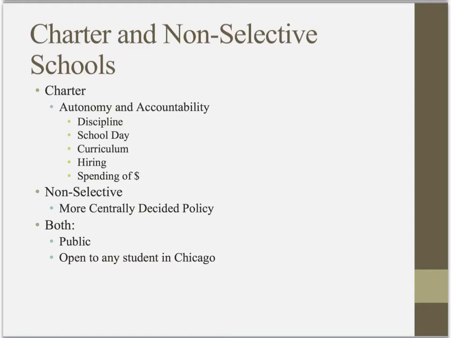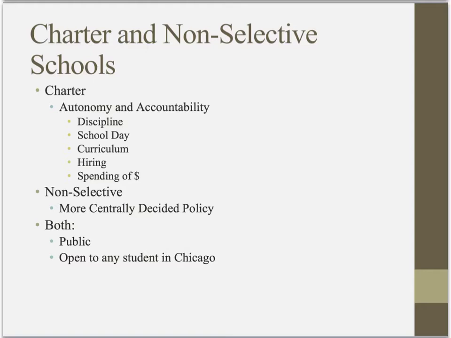A charter, as in a legal charter, is a document that charters Noble Street College Prep. That charter gives the school autonomy to choose how to do each of these things below. They decide how exactly each of these is going to work, but they are also held to a stricter accountability. They need to perform. Noble Street has to perform well, otherwise its charter, its license to operate as a school, can be revoked by the state or the Chicago School Board.